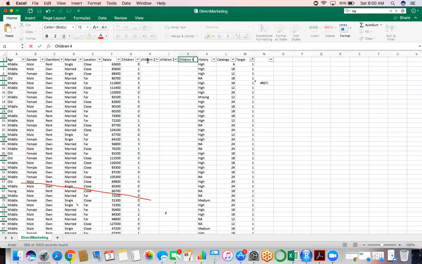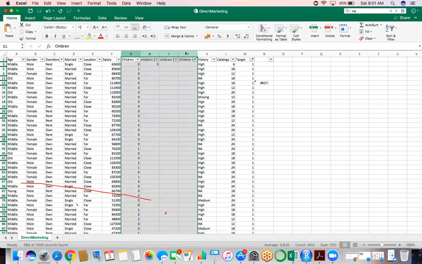children 3, children 4. If it is 1, all the places where it is 1 will take 1 as a value, and the rest will be 0. Let's say here it is 1 and everywhere else it will be 0. Like this, it is 1 here. So this is dummy value creation. This children 1 will be 1 only for the rows where children is 1. Similarly, here you'll get 1 only where children is 2. Basically for each category I'm creating one column, that is it. This is called dummy value creation.